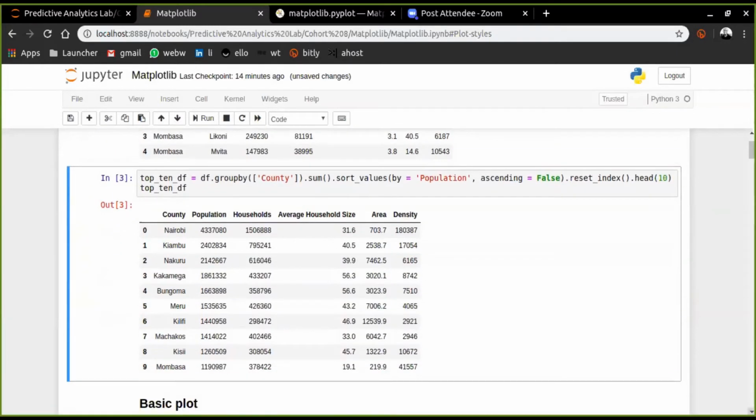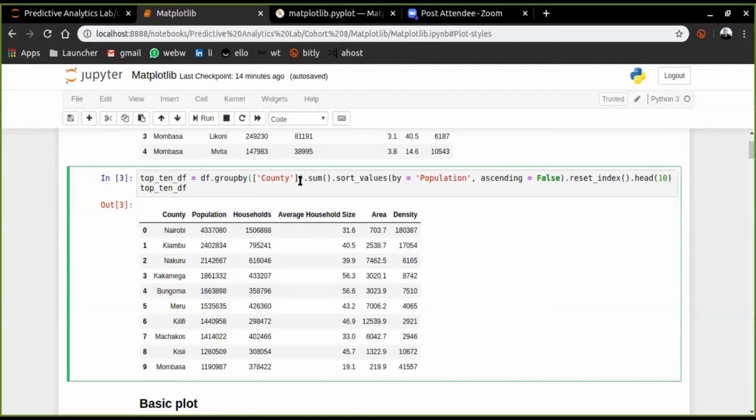Then out of that, we create aggregation of the different statistics for the different sub-counties and just group them as counties. And remember the group by command. But instead, unlike last week when we specified a column that we wanted to aggregate, this time round, we want to aggregate all columns.